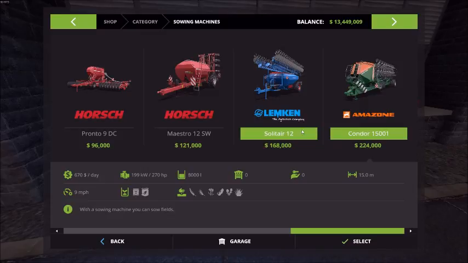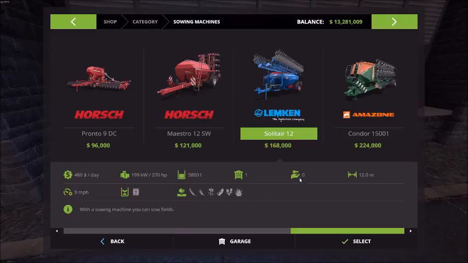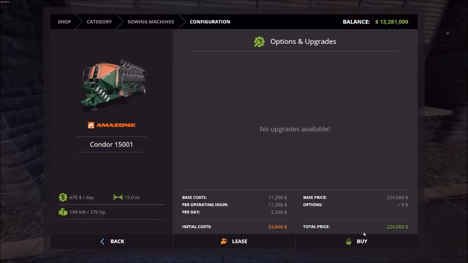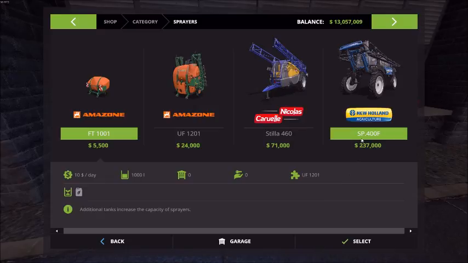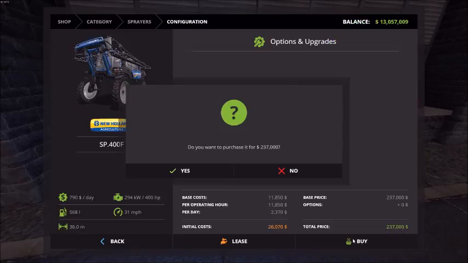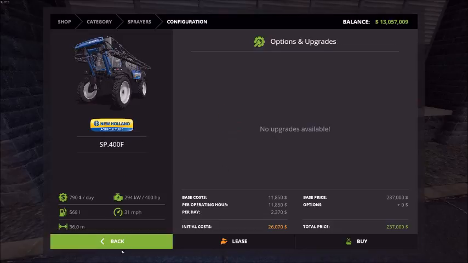I think I'll just get 2 of these. Well, no, I'll get 1 of those. 1 of those. We'll decide who gets what. Sprayers. I will get 2 of these. No more space. Remove purchased items first.